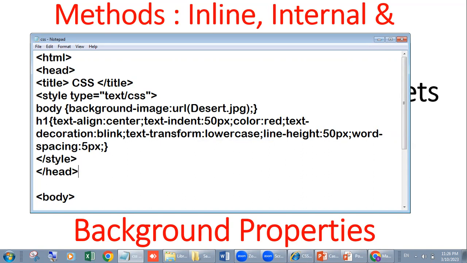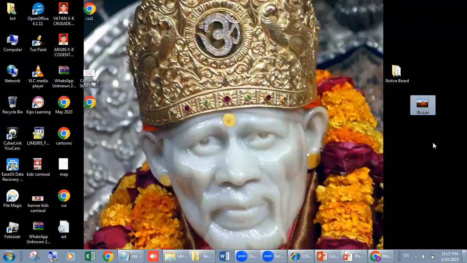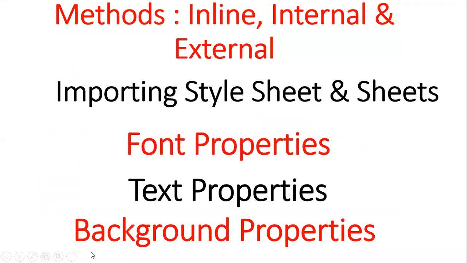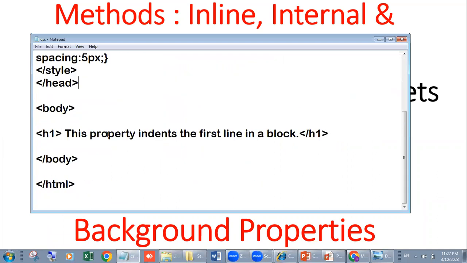Let's check the changes. Look, students, a picture has come at the back of it because the picture is very large. So we can see only this part of it, this one, right? Picture is very large. So if we have so much data with us, we can see the remaining part of the picture.